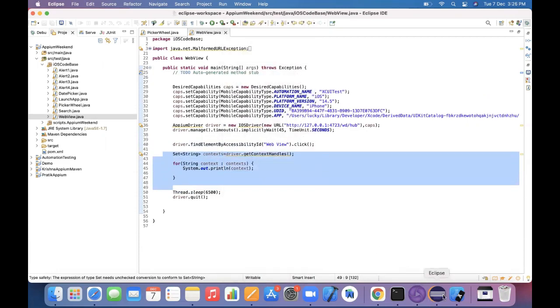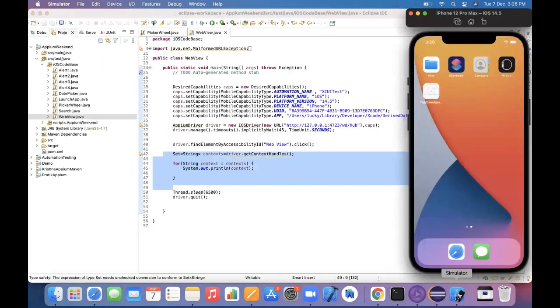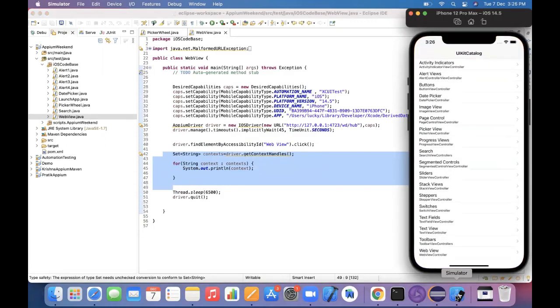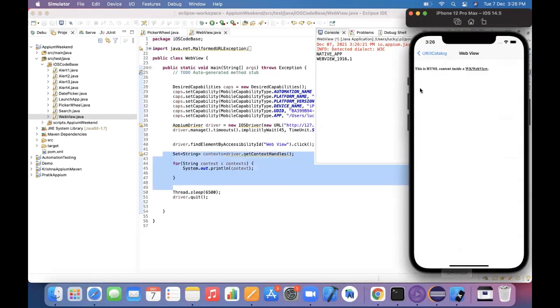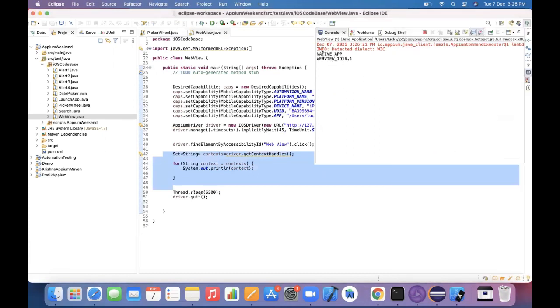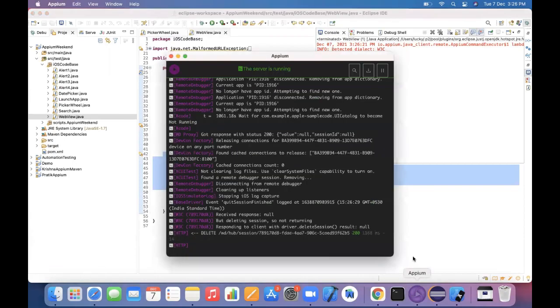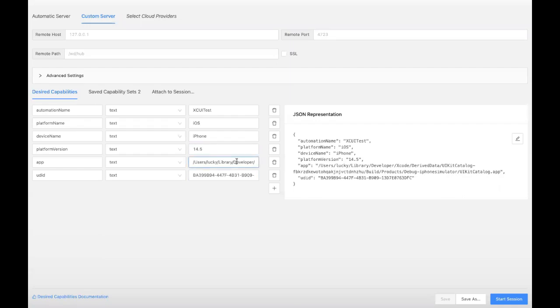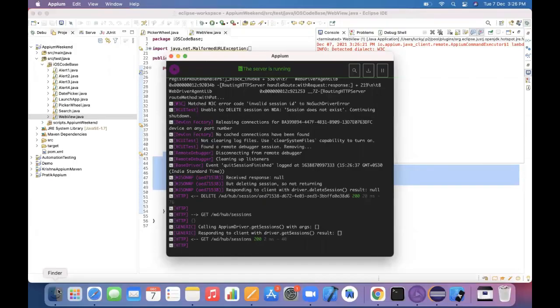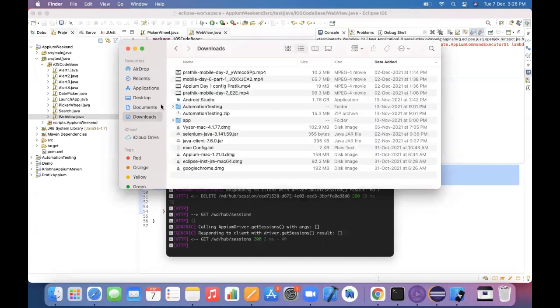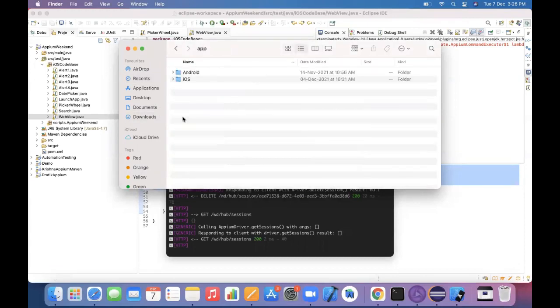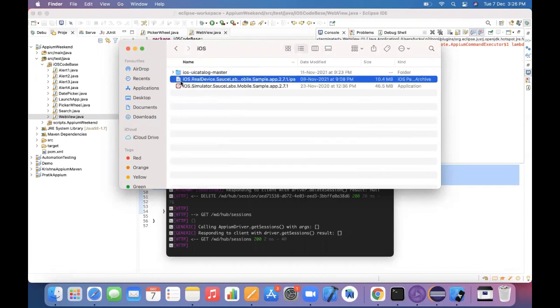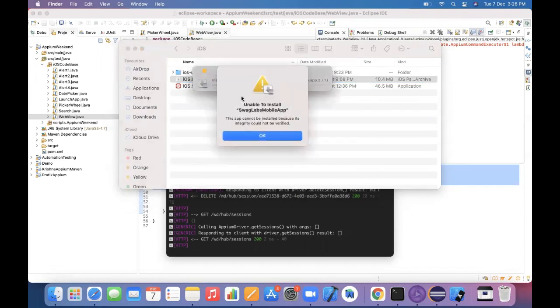This application doesn't have any further operations in a web view. It's just a static page basically. See here, both the native app and web view instances are there for this app, and they got retrieved. If you are using an application which has other options inside, you can perform those further scenarios on it. But for now, this is the application we are using, which doesn't have that, hence we are not doing anything on it. Okay, good. Done the deal.